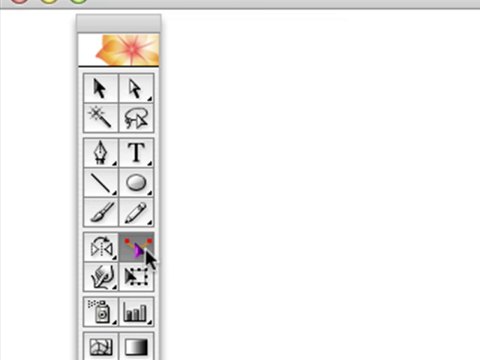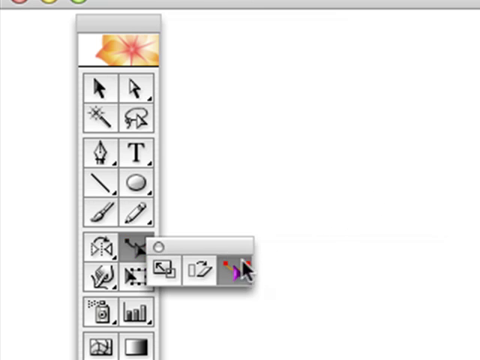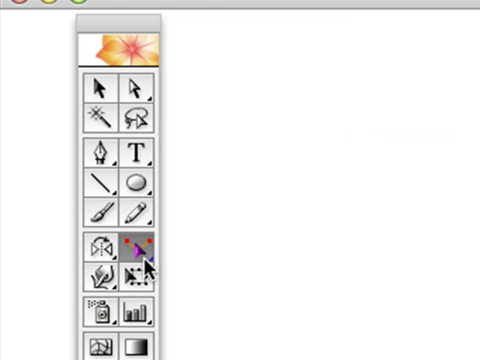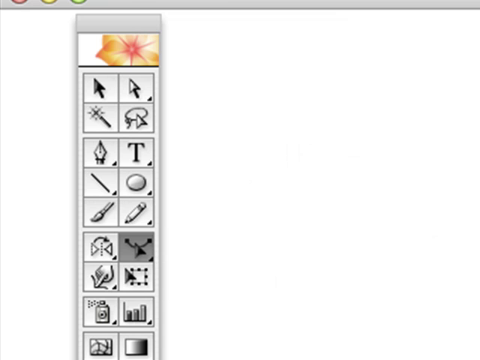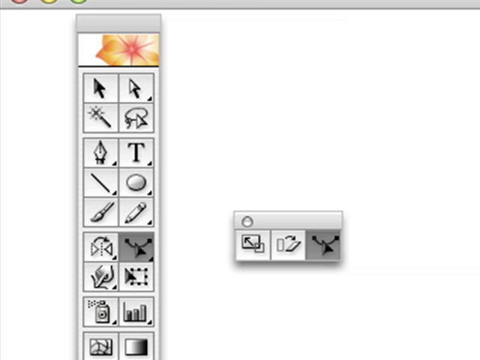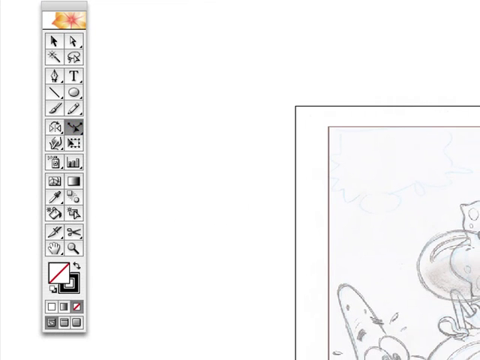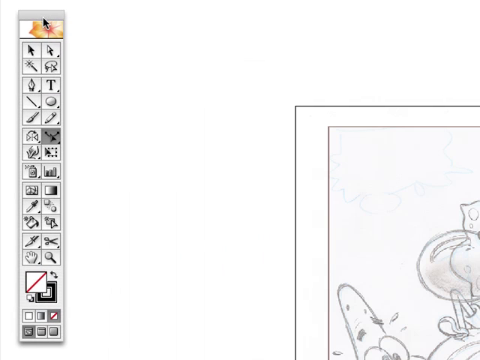Also, if you like, you can pull off the little set like that. And the way you do that is you hold down. You go all the way to the end, and you wait until this tear-off shows up, and then you just let go, and then you can move that around. That's helpful if you have a tool that you want to use all the time. If you want to just get rid of it, you just press that button, and it just appears back where you had it to begin with. Again, these tools you can move around as well.